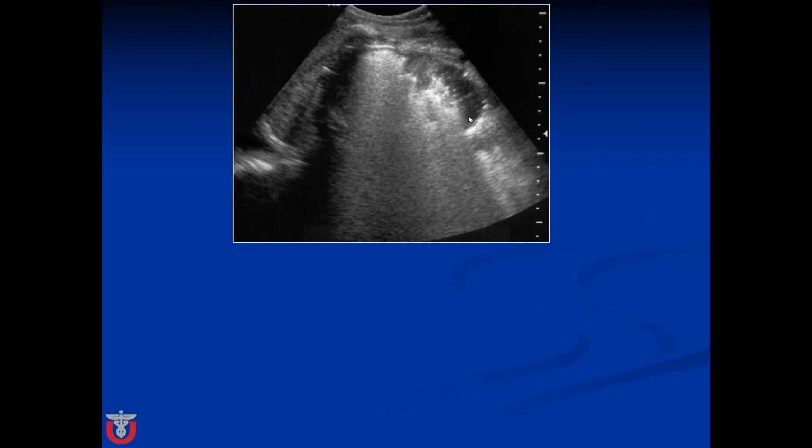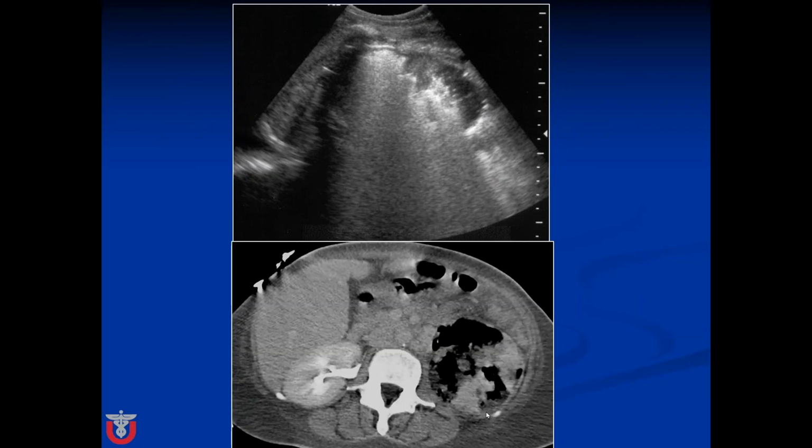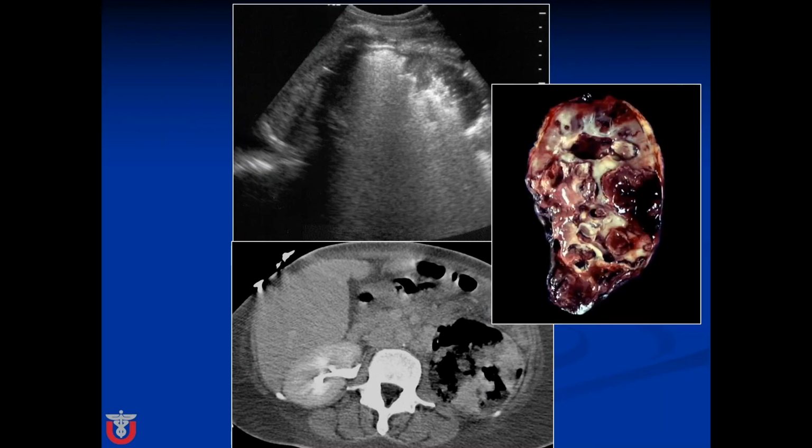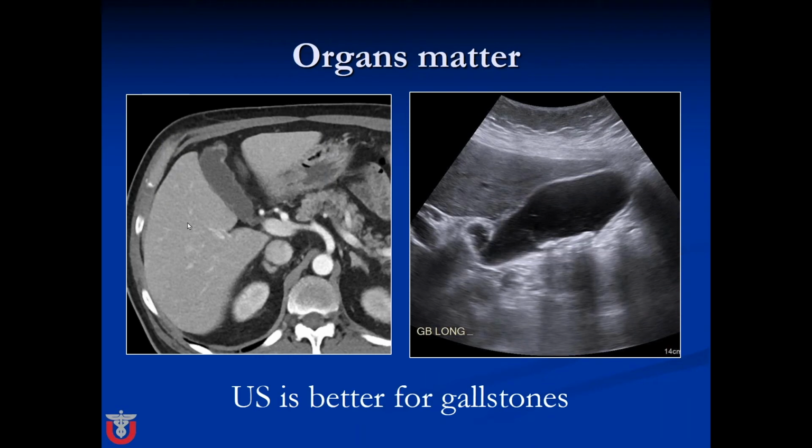Let me show you another example where we made a diagnosis because we saw gas, and that is, this is a kidney. They thought this patient had pyelonephritis. This is the bottom of the kidney, that's the top of the kidney. But see this bright echogenic area and this smudgy, dirty shadow? That was gas, but look how much easier gas is to see on CT. So it's important to know what is better on one imaging modality and what's better on another. And then this was emphysematous pyelonephritis, and you can see that's just a big old gooey kidney when they take it out. So organs matter.